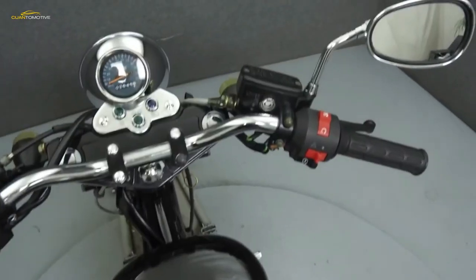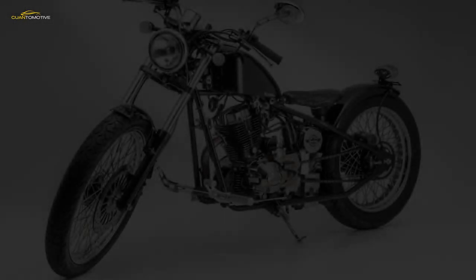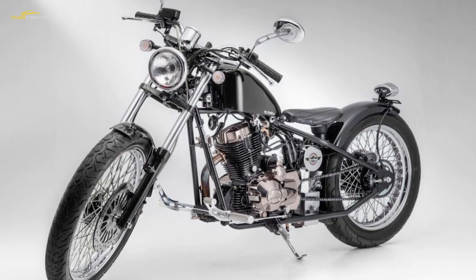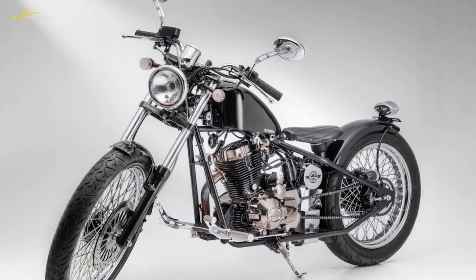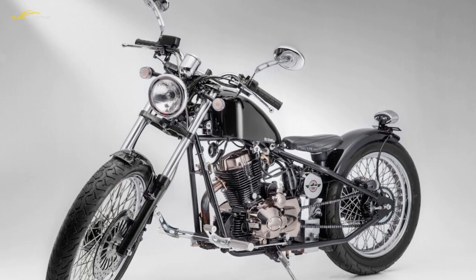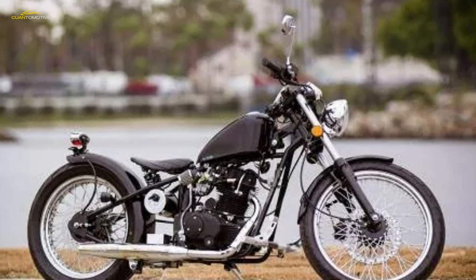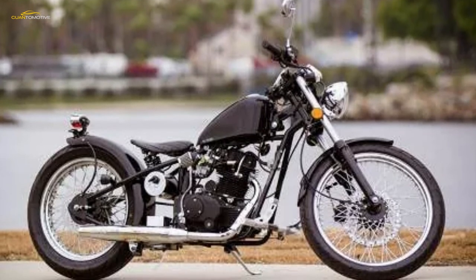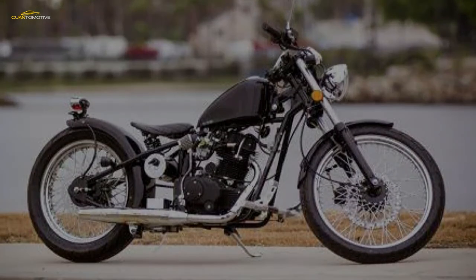The ignition is the reliable and proven CDI. Efficient and clean burning, 100 MPG is achievable when ridden moderately; 65 MPG is a good baseline to expect. Brake lines are braided stainless steel and bonded for superior function and longevity. Controls are of high quality, selected for durability and appearance. Forward controls are designed for elegant appearance and integrate internal sealed bearings to provide smooth actuation and eliminate annoying vibration.